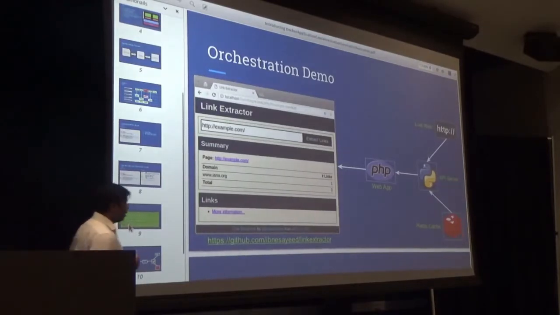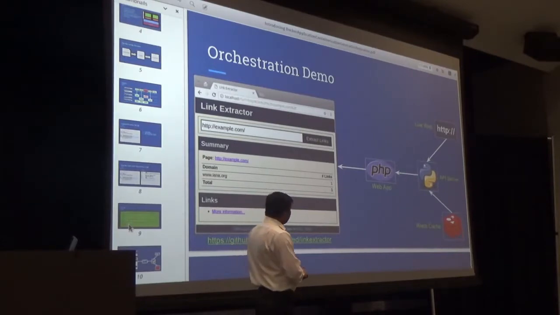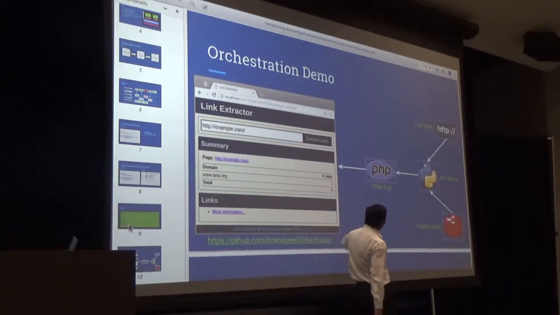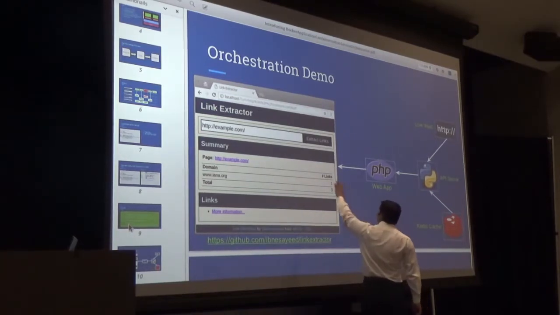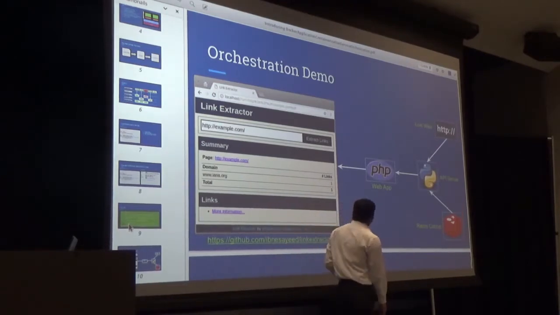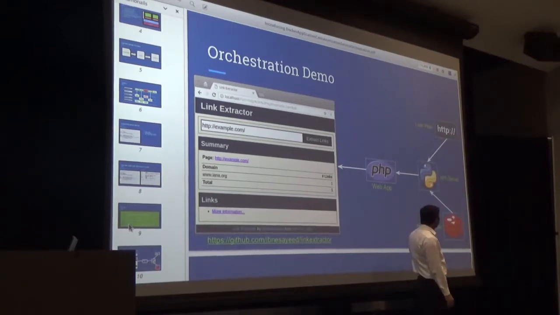So now I move on to a small demo. That little script that we saw, we'll try to move it step by step, and then make it something like this. Then we'll have a PHP application, which will give this interface. But in order to extract links, it will ask the Python server, which will be acting as an API.